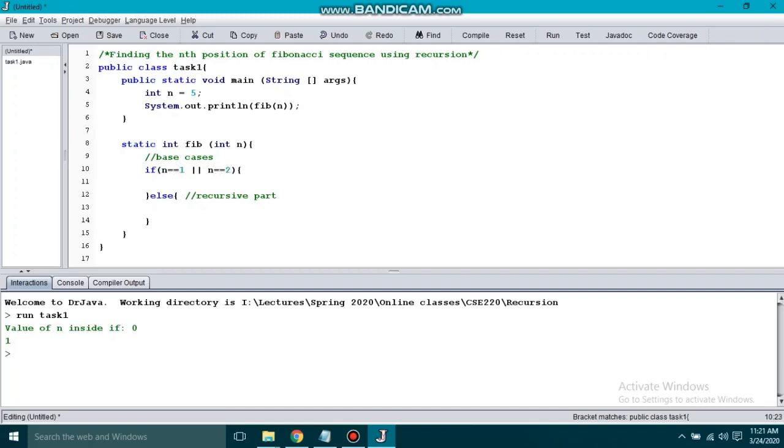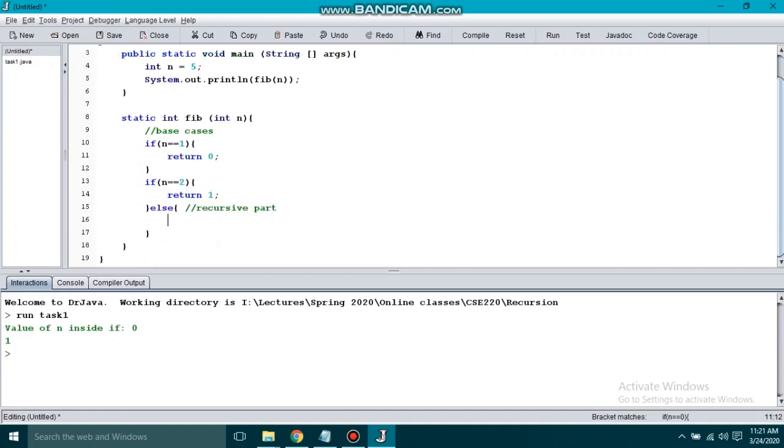So let's take a look at this example. Here I have defined the function fib, where you can see the return type should also be integer, because it's returning a number which will be the summation of the previous two. The base cases are when my n value equals 1 or n value equals 2, I'm going to return 1.